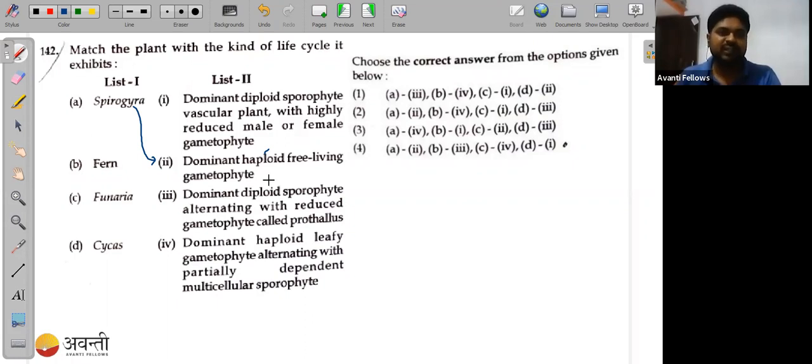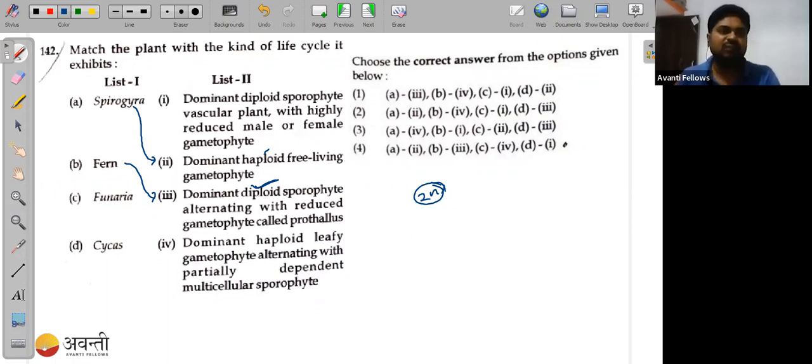Okay, next is option 3, correct for the fern, that is dominant diploid. Okay, so in case of fern, diploid life जो रहेगा इसका, diploid in the sense where we have 2n ploidy present in the cell. ठीक है, in maximum time in their life. उसके ज्यादातर लाइफ साइकिल के अंदर हमें 2n ploidy दिखेगी. That is the dominant diploid. ठीक है, sporophyte alternating with the reduced gametophyte called prothallus. ठीक है, तो ये हमें fern के अंदर देखने को मिलेगा.